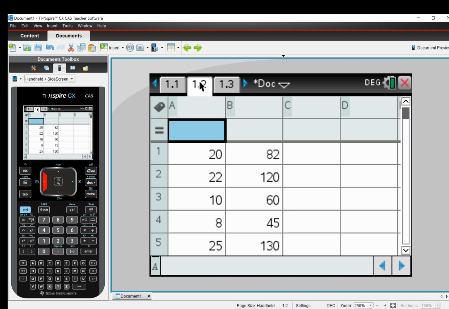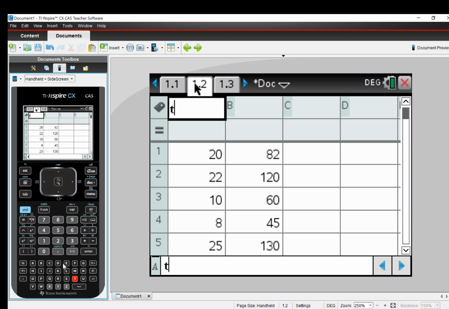So once we've got the data entered, we have to give each list a variable name or something like that. So we could type in the word, say, temperature here. You could just use the letter T on its own, but for the purposes of this video, I'll put temp. So we just use the keyboard down the bottom and then push enter. And then over here we can just put cans. We don't want anything too long, just so that you can recognize it later on when we're doing the manipulations or following the instructions for the calculator to get the residual plot later on.